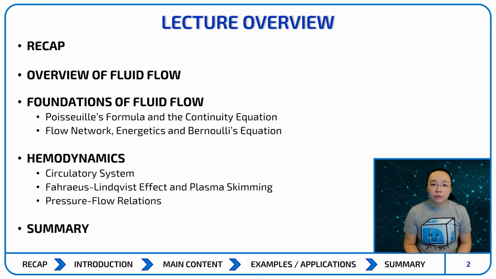After that, once we're familiar with those terms, we want to go through some mathematical foundations of fluid flow. So that would include Poiseuille's formula and the continuity equation. That'll allow you to calculate quite a few things based off of cylindrical pipe models of fluid flow. Then we'll take a look at some analogies we can make between fluid flow equations and some other physics concepts. So we're going to take a look at flow network, energetics, as well as Bernoulli's equation.